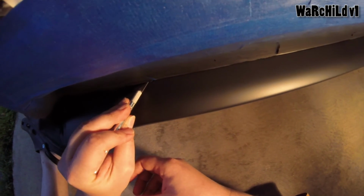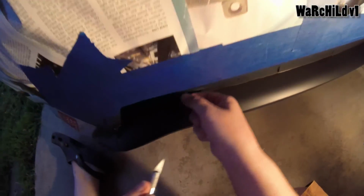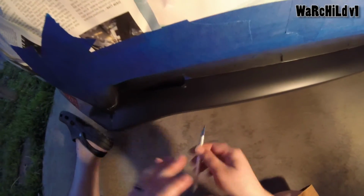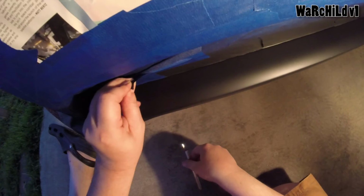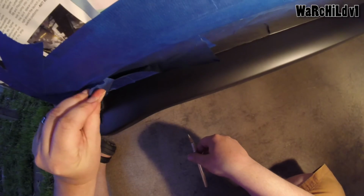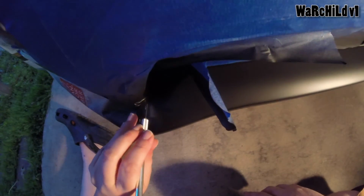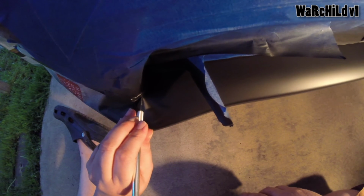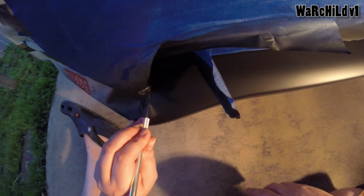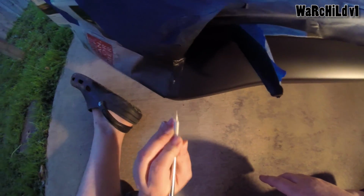Yes, I'm left-handed, by the way. So this is going to be the painstaking part of being super careful. Yeah, I used a lot of tape. Alright, so I'm going to go ahead and just cut all this off, and then I'll get back to you guys. You don't need to sit here and watch every little bit I do, because this is going to take a little while. Alright guys, I'll show you once I'm all done.